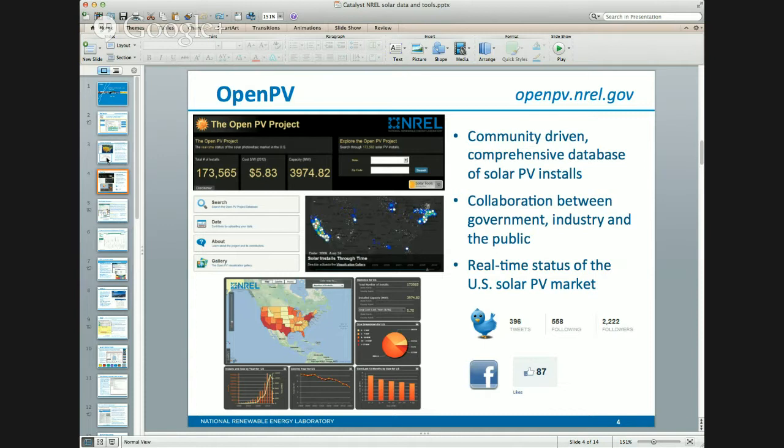OpenPV is another one of our geospatial projects. The goal of OpenPV is really to provide information about every single PV system in the country. And we do this by talking with subsidy providers, states, installers. Installers can upload their own systems if they want to. And so we try to create a database through time that's specific to a certain location. As you can see here on the graph, you can look at the whole country. You can also zoom into specific states and down to the county level. And this is particularly important in areas that are very active in solar installations.